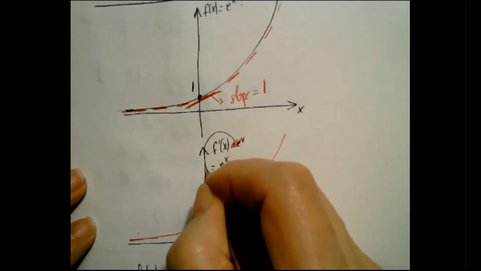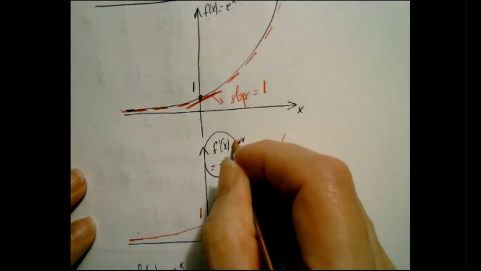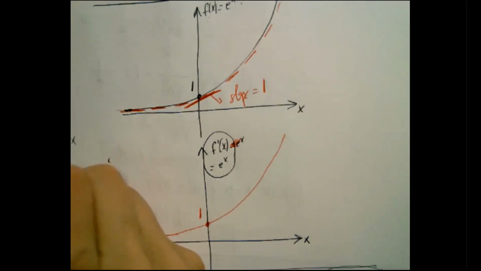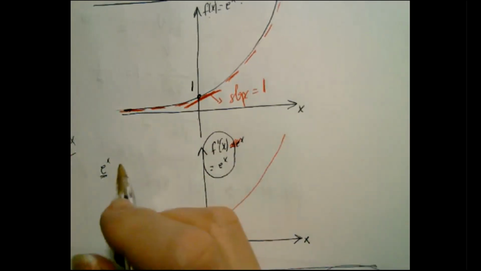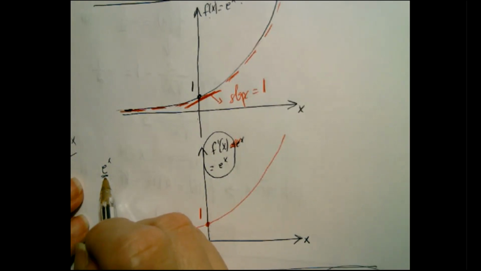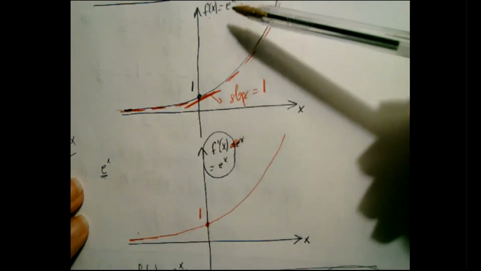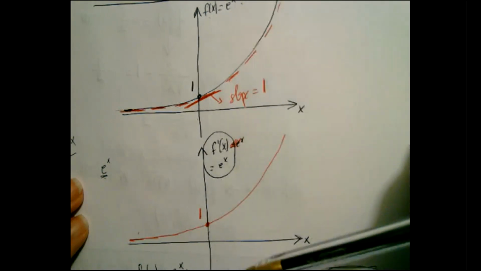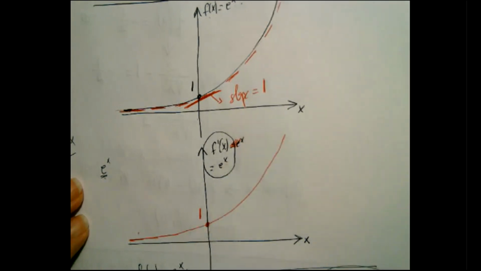And that's really the importance of e to the x, and it's the e. I will show you in a minute, if we take 2 to the x, it doesn't work. E to the x is the only function that you'll ever see that has the property that the function and its derivative are exactly the same. There is no other function that has this property, only e to the x.